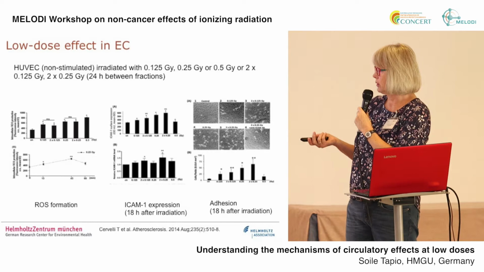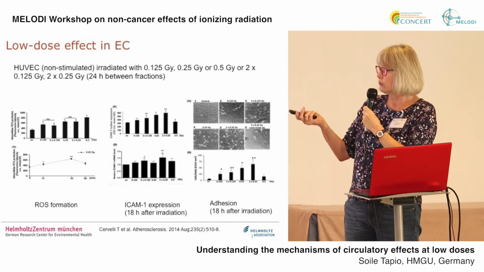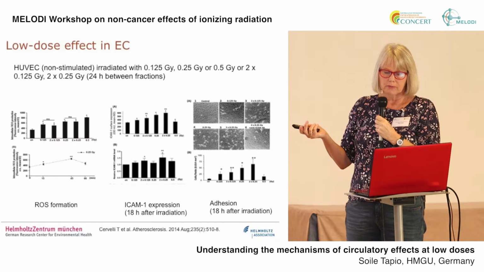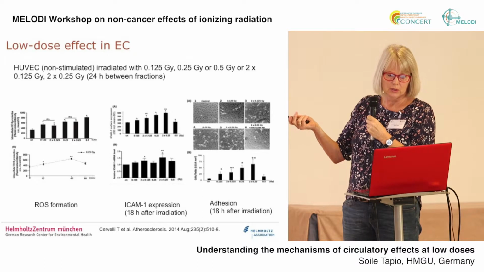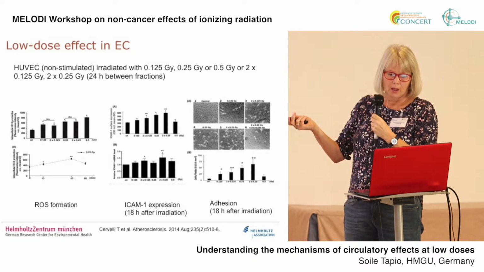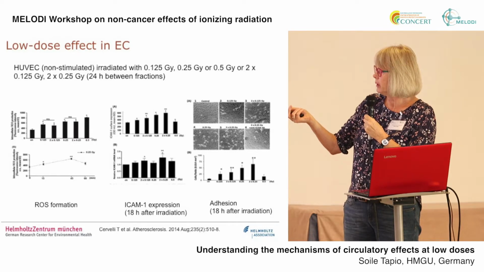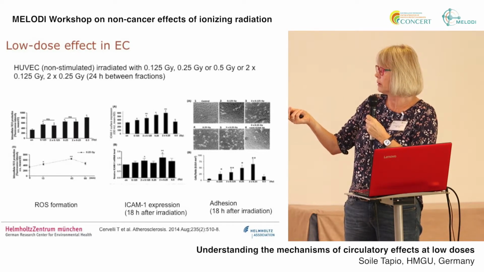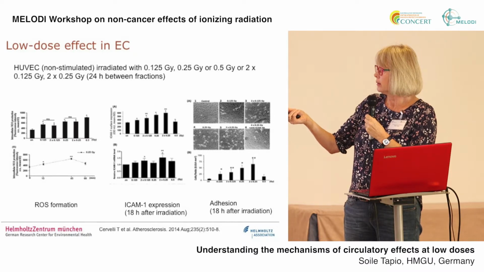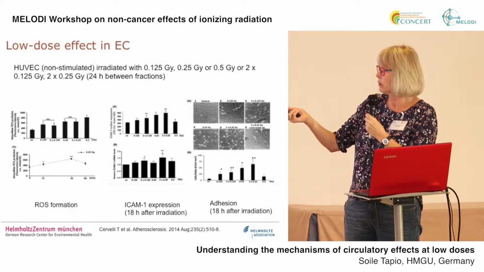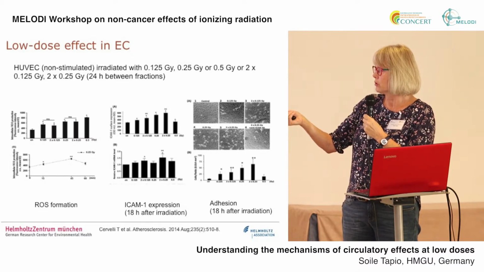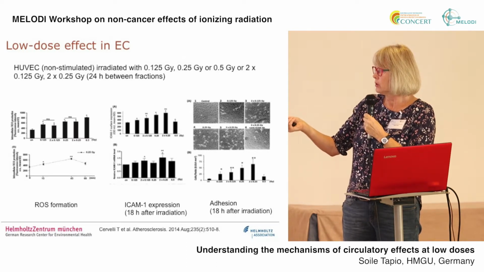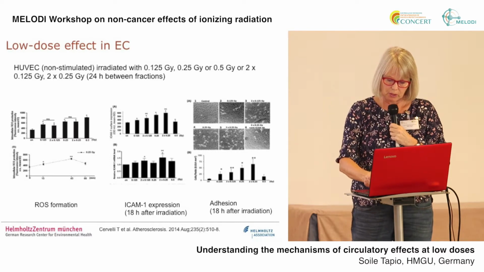And I don't know if you can see this either. But this shows you the ROS formation. And actually what was, to me, amazing was here that it is not the cumulative dose. So this is the control. The first one is the 125 milligray, and this is the 2 times 125 milligray. And this is the 250, and this is 2 times 250. There is no difference in the ROS formation. It's not the cumulative dose, it's the fraction dose here that matters. This is 0.5. And they could see that at the 45 minutes, the ROS formation was at highest.